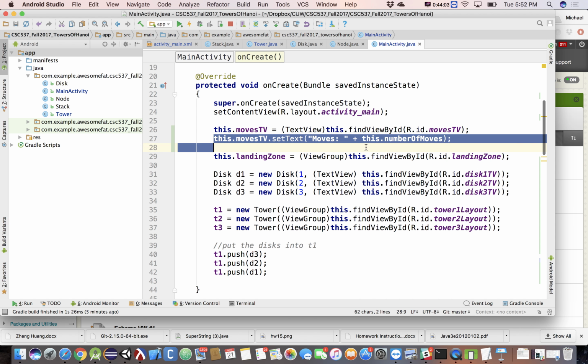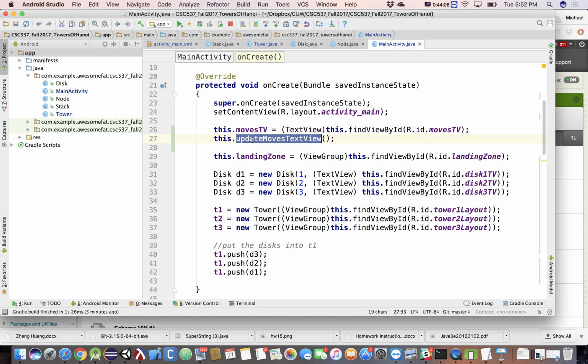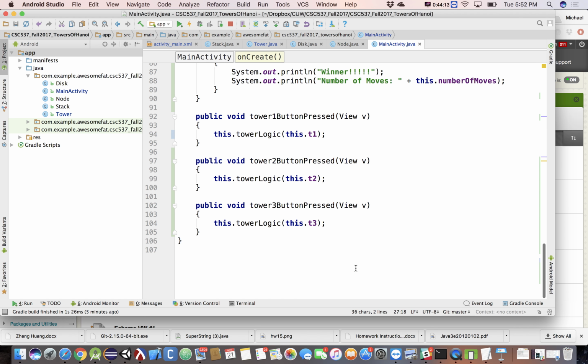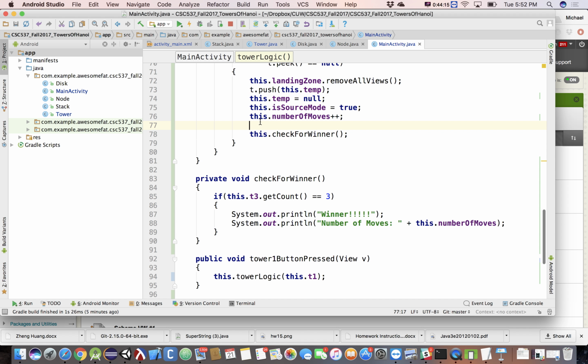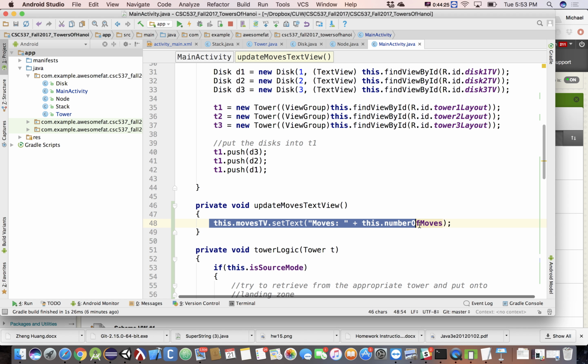And then what we would say here is we would say this dot update moves text view. And then down here, we would say update moves text view. That way, if we change the way we were making our text view update, we only have to change it here. And then every place that uses it would benefit from it. Make sense? The other way was kind of maybe bad programming practice, because we would have had to change stuff in multiple places if we decided to make a change.